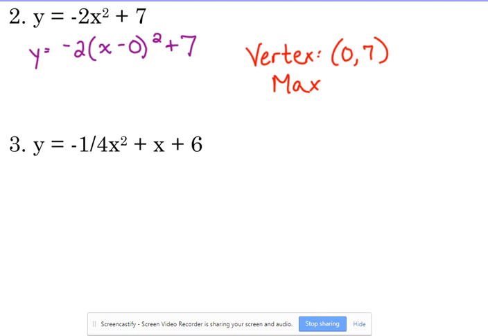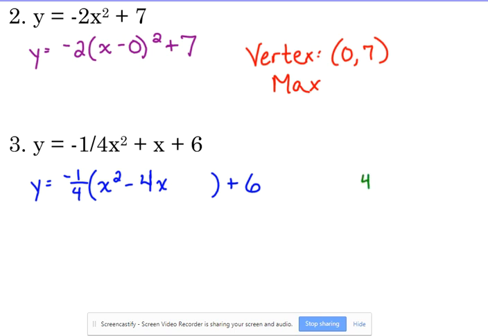And then let's do one more. Y equals -1/4 x squared plus x plus 6. Okay, we start by factoring out that coefficient in the front. Now remember, this is kind of the weird thing. Just take my word for it that when you factor out a -1/4, you end up with -4 in front of that x. You can check it, multiply back out. -1/4 times -4, negative times negative is a positive. 1/4 times 4 is 1.